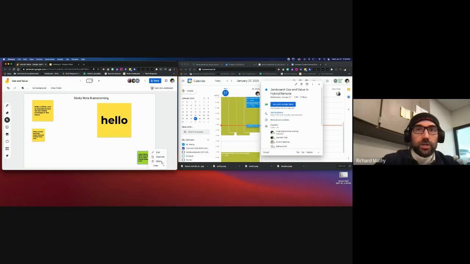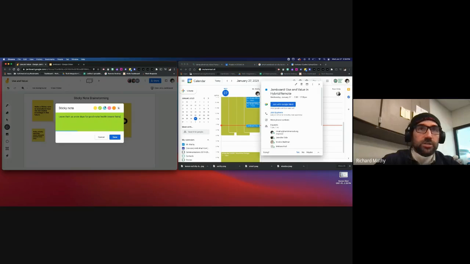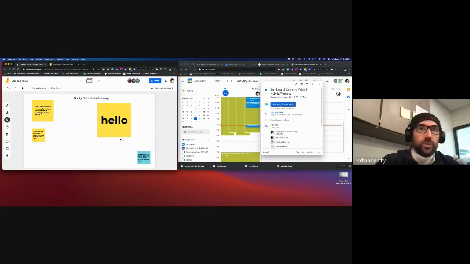We could change the colors and say, okay, productivity ones are going to be blue, and then we can eventually see that it turns into an informal voting type of way when you're doing a sticky note brainstorming. So you can not only take ideas, but you can also then split those ideas up into groups, and you can see where the different thought processes are around the classroom.